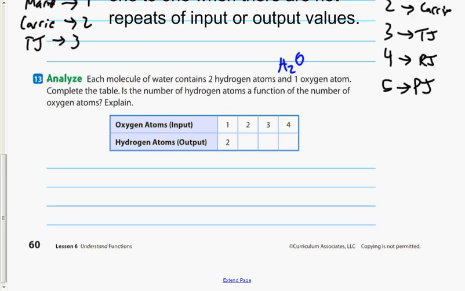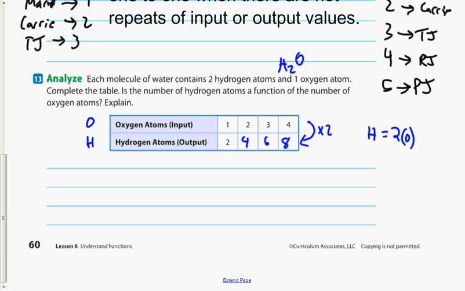So if you have 1 oxygen, there's always 2 hydrogen. Okay, so in other words, it's always times 2. So there's twice as many hydrogen as oxygen. So if it's 2, it'd be 4. If it's 3, it'd be 6. 4 would be 8, and so on. So we can actually say if we have, this is our O and this is our H, we could say H is equal to 2 times O. That's not a 0, by the way.